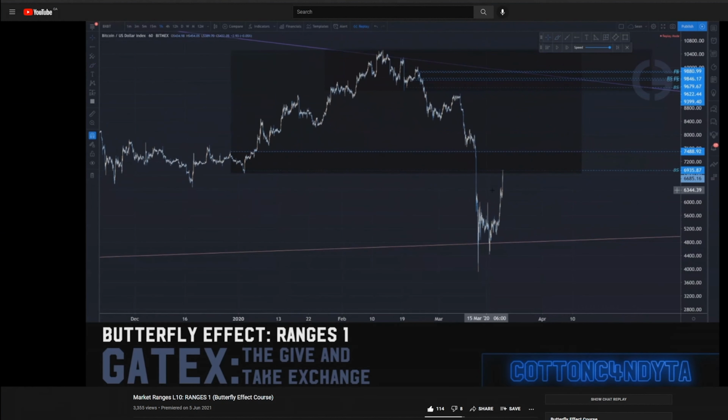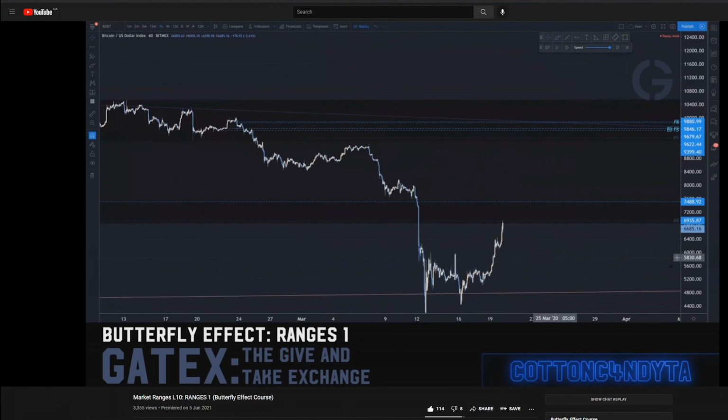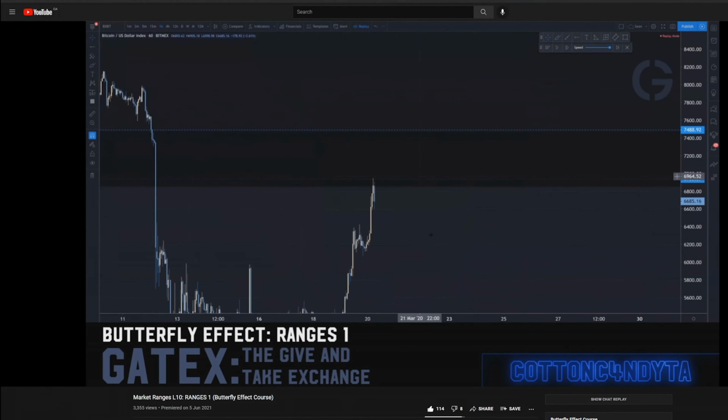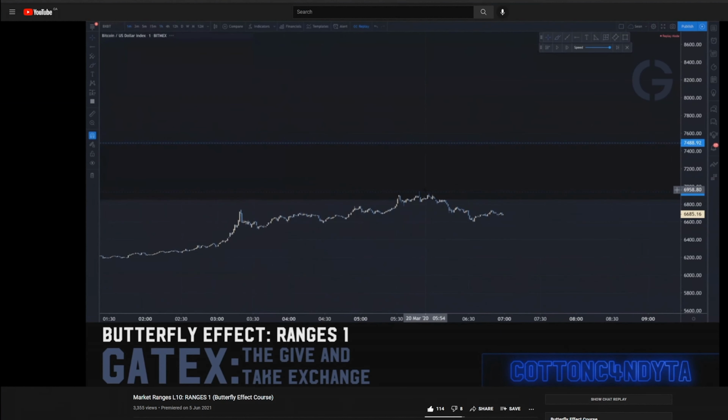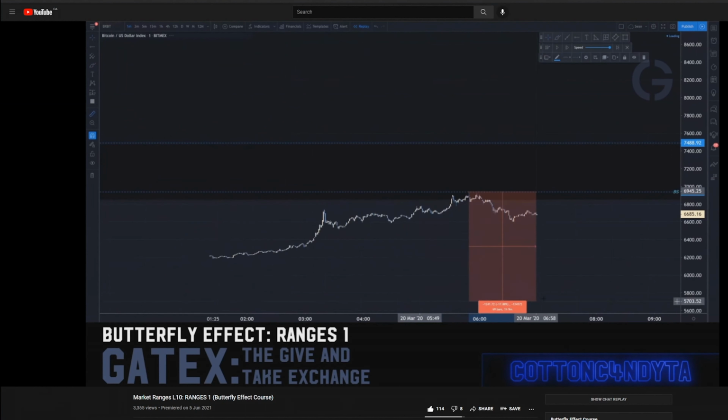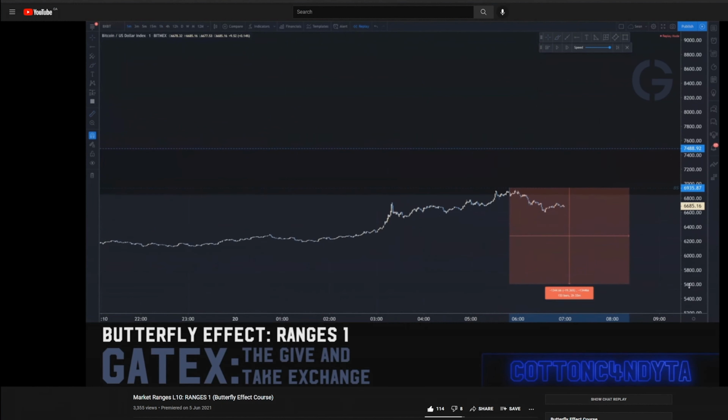Just like when we look at range finding, this part of the move here, and we say, oh, there's the daily. Where's the range on the daily? What's the greediest level inside that daily? Where do we find the range? And so you have a moment that happens like this, where you see a one and done. People are waiting here with hundreds of millions of dollars, and it goes down 18% pretty quickly.